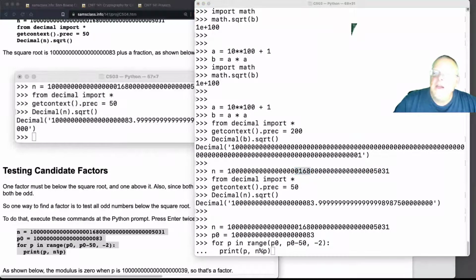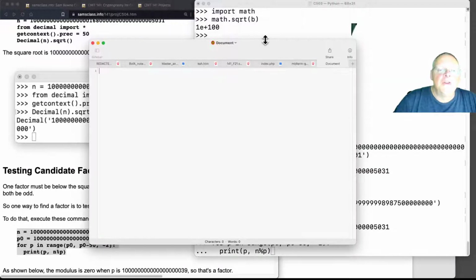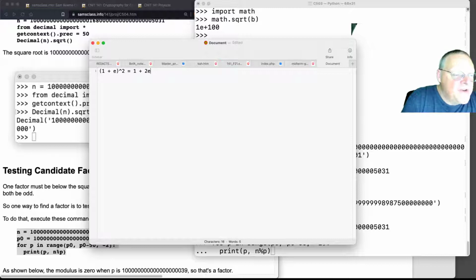You know, let me make a little note here. If you do physics, you always look for the small parameter. So if I have 1 plus epsilon, and then I square it, I get 1 plus 2 epsilon plus epsilon squared. And in this case, since I used numbers with a lot of zeros, you can see those three pieces. I used something like 1 and a whole lot of zeros plus a small number like 33 squared.